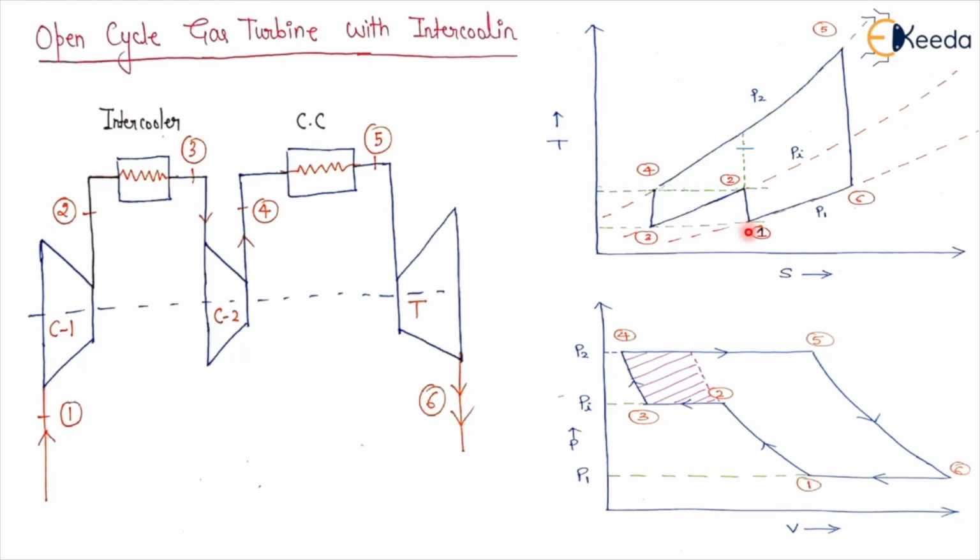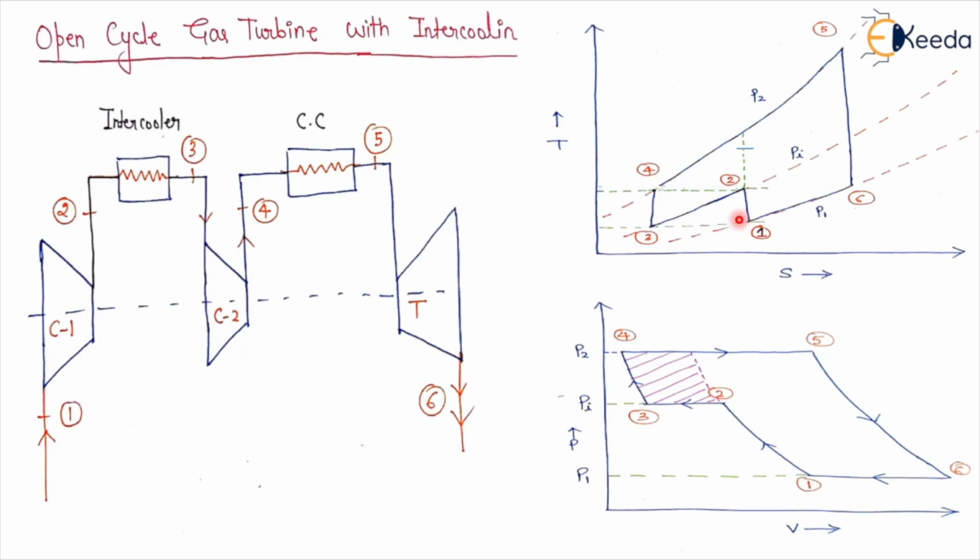But in this case, the intercooler is there. So let's see. In this case, the turbine output is constant, that means there is no change in turbine output. If I look at the work input to the compressor, this line and this line are both the same. If I draw here, I get this line up to this point, and this point is more in this cycle. But with the help of the intercooler, we are not giving this work to the compressor. So there is saving. That means we are giving less work input to the compressor.